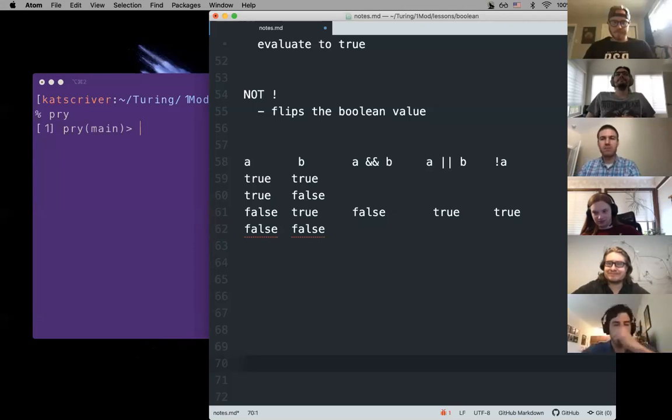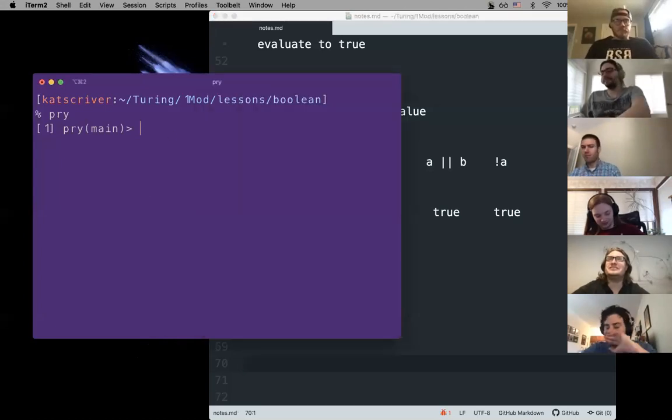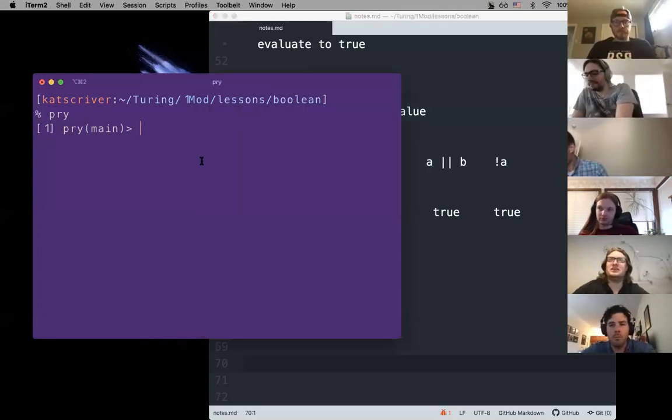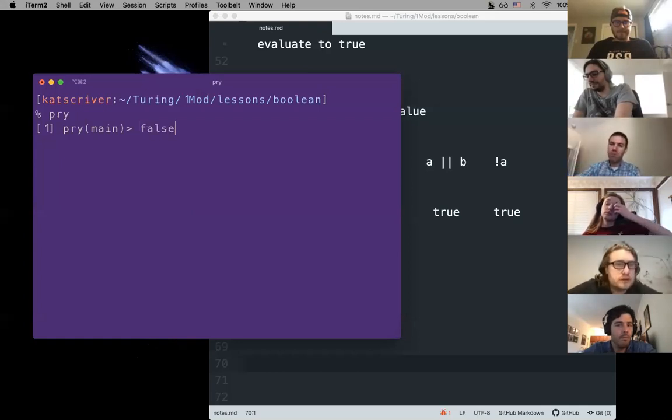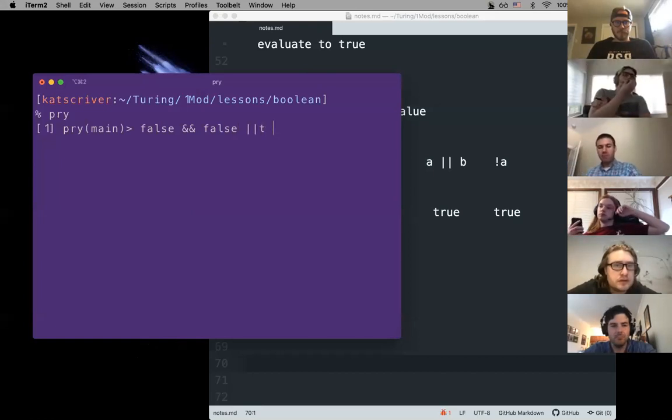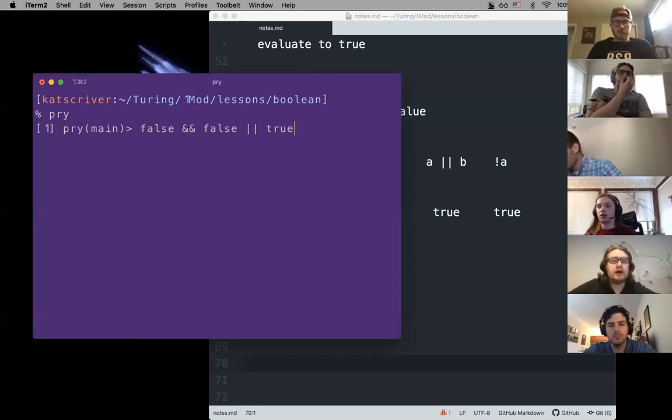Okay, so now we're going to go back to the question about precedence. So let's consider for a second what would happen, if you can see my irb session here, if we had this statement. We had false and false or true. So just take a second and make an assumption. When I press enter, what do you think this expression is going to evaluate to?